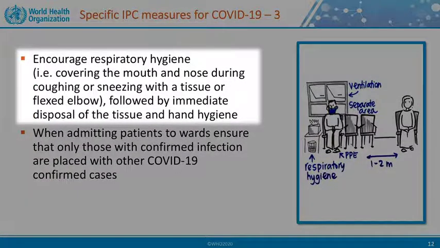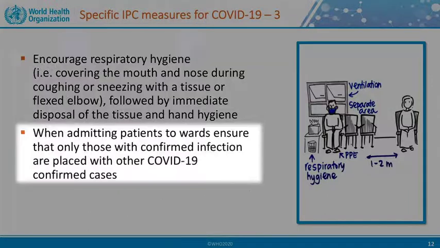Encourage respiratory hygiene. In other words, cover the mouth and nose during coughing or sneezing with a tissue or flexed elbow, followed by immediate disposal of the tissue, and perform hand hygiene. When admitting patients to wards, ensure that only those with confirmed infections are placed with other coronavirus confirmed cases.